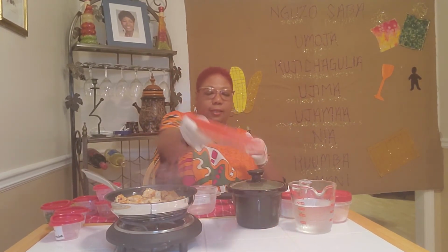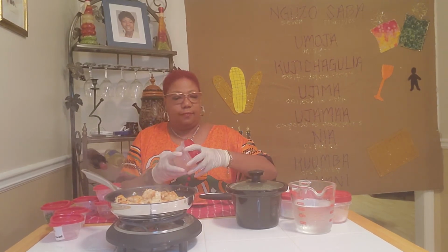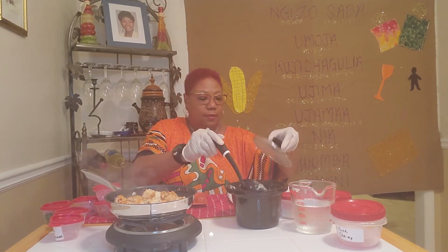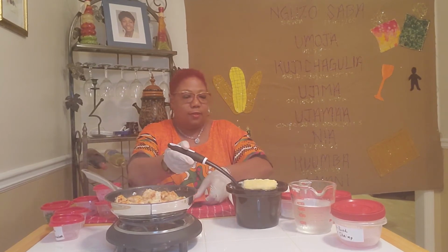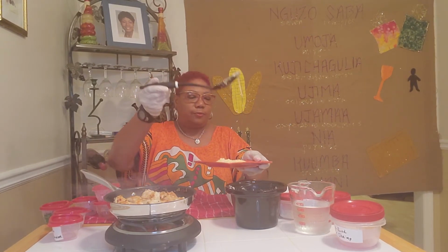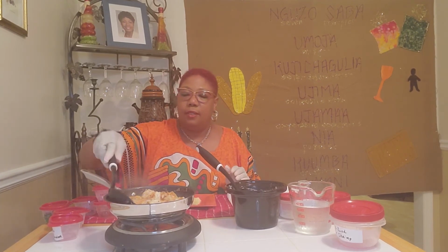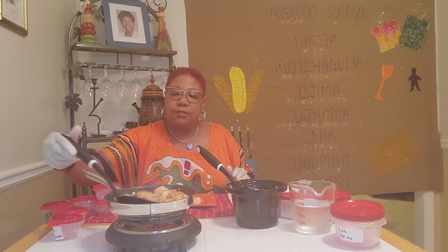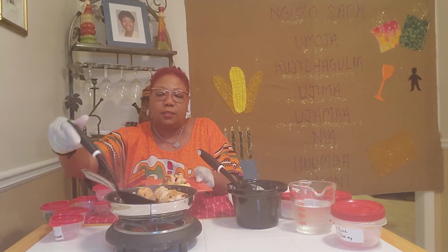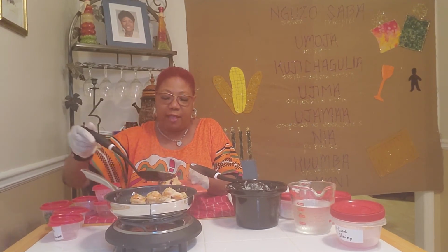So now I'm getting ready to plate some shrimp and grits. Okay, so look at that. Then take some shrimp and top over your grits. I'm trying to be greedy. I'm looking for the fat shrimp.